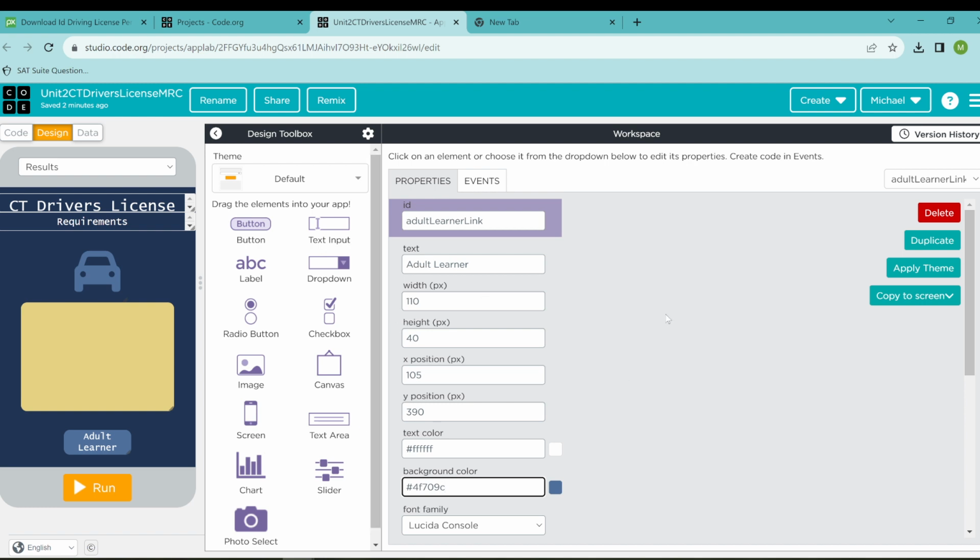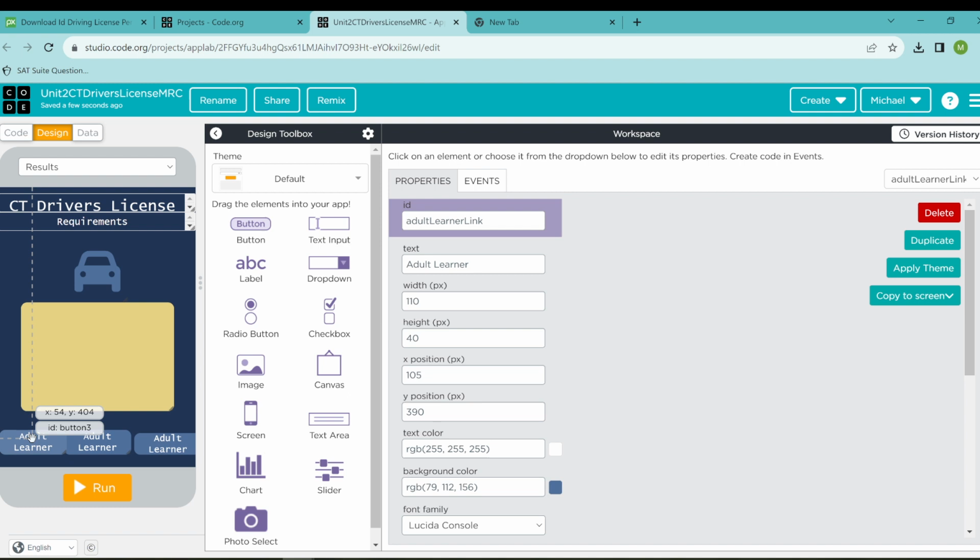So let's go to adult learner link and hit duplicate. Okay, and then I duplicated again a 3rd one, so I just slid them alongside. So let's keep adult learner, the middle one, exactly at 105, 390 for our position.